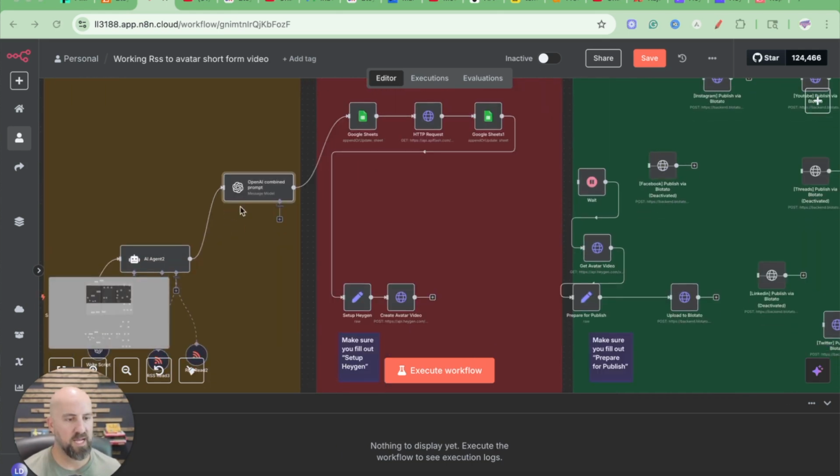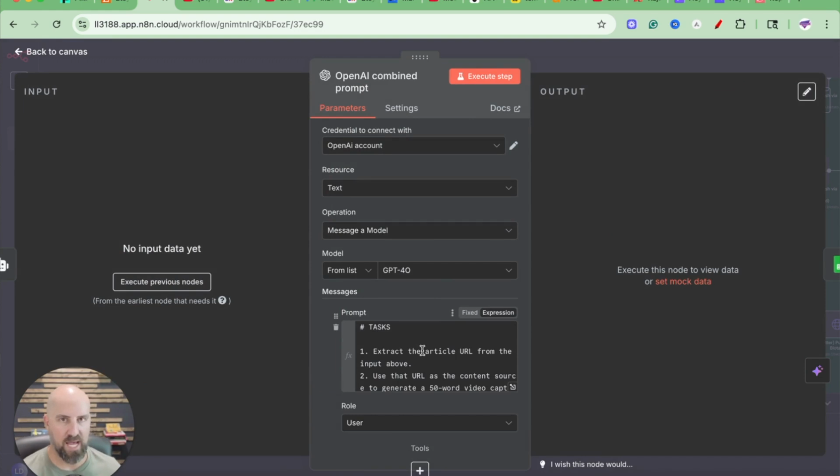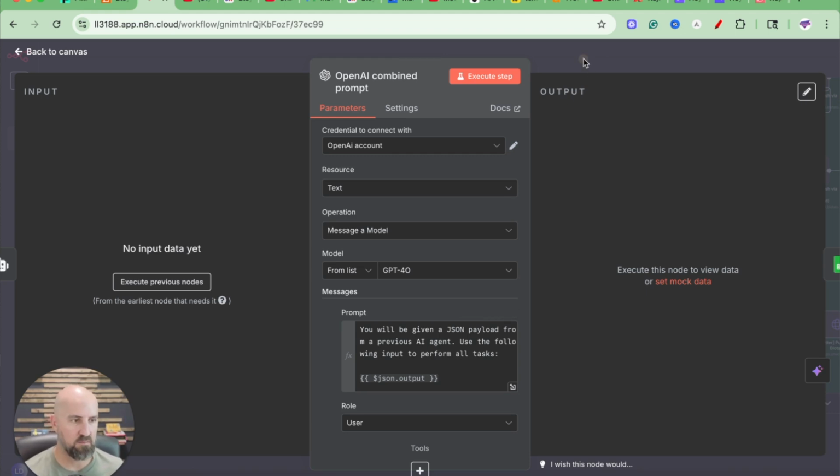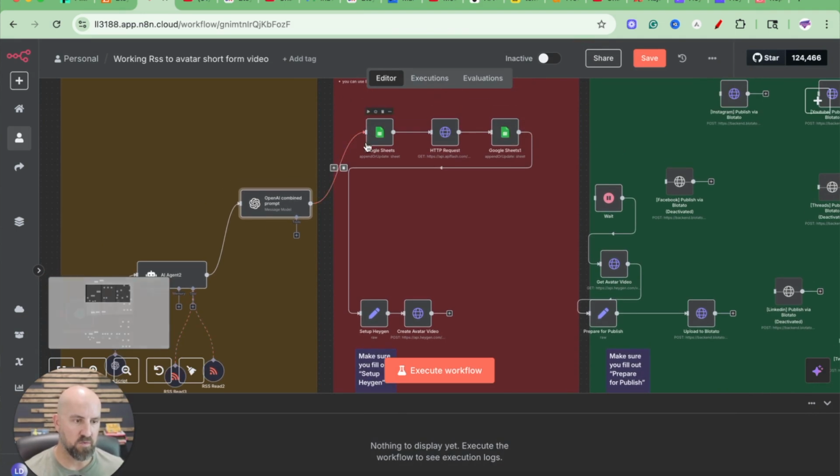All right, so then I added another OpenAI brain here to extract the JSON URL from back here so that I can add it to a Google Sheet.